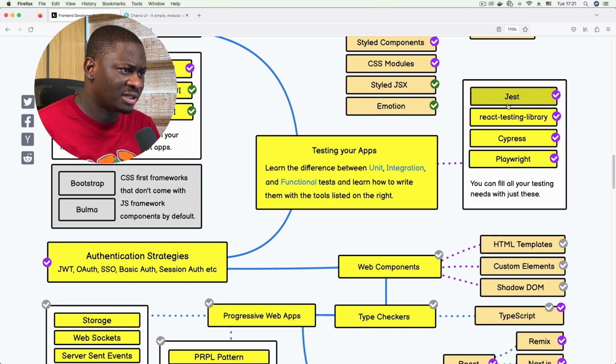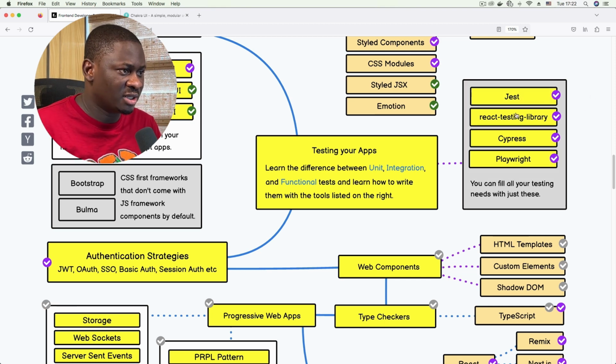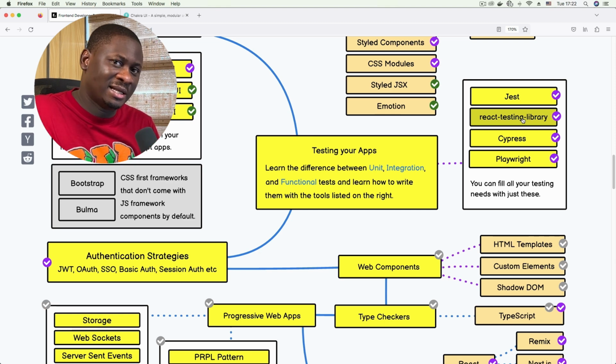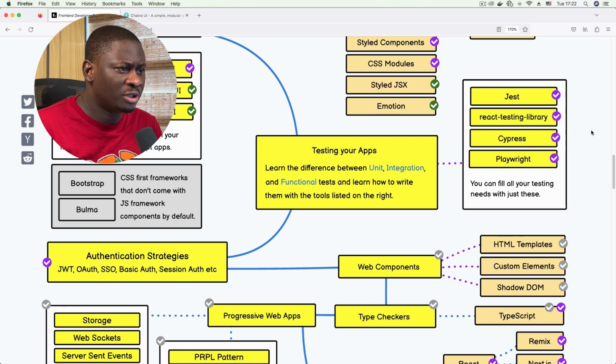These are the testing libraries. Some of the testing libraries, I love Jest. Jest is just amazing, because for you to have a whole complete testing suite, you need 4 things. You need an assertion library, you need a test runner, and 2 other things I can't really remember, but you need 4 things. And Jest just combines everything in one sweet library. So Jest is amazing. React Testing Library for React is amazing. I think there's also a Vue testing library. There's also an Angular testing library. So anytime you want to use Jest, just use any of those testing libraries, like Vue Testing Library. There's even a Svelte testing library. I think I used that before. So yeah, just use those. Very amazing for unit tests and integration tests.